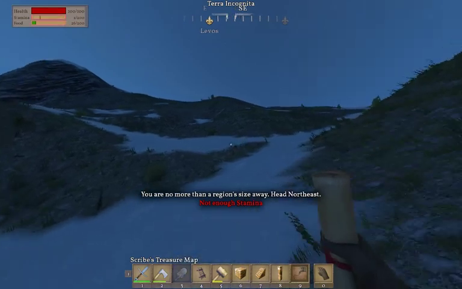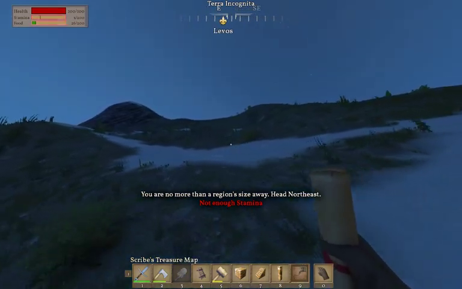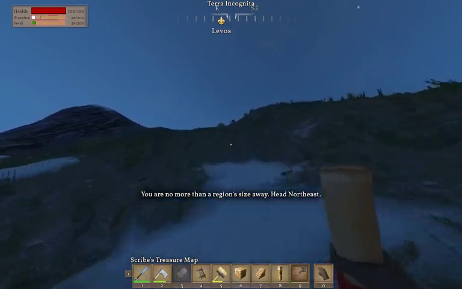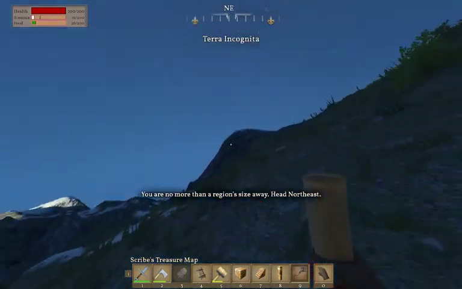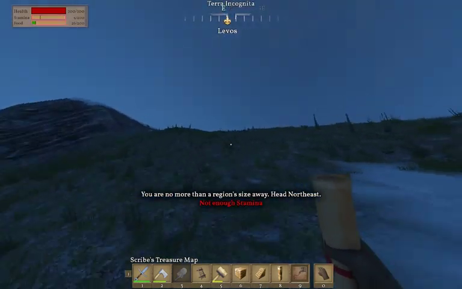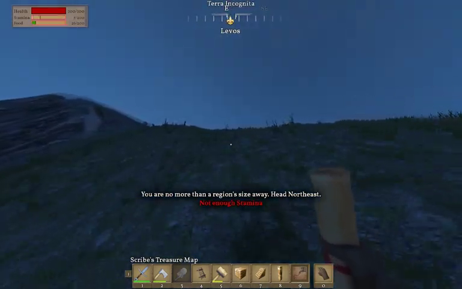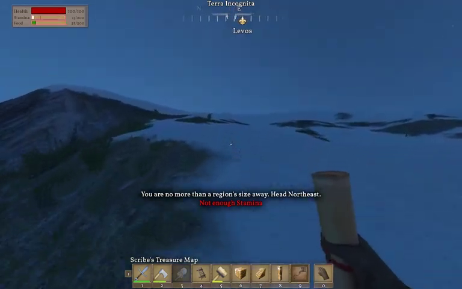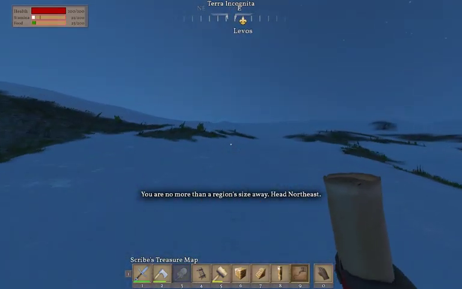Sometimes those steep slopes make me nervous, even with the rubber banding that they've put in. Rubber banding, I mean, oh, I need to head northeast. By rubber banding, I obviously mean the little fix they've added to make it so you don't die if you're carefully going over cliffs.